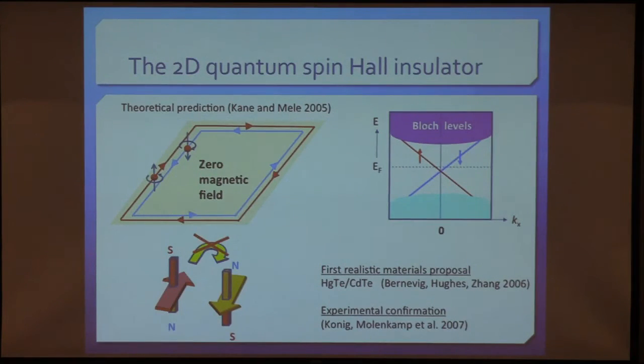So now the interesting thing is there are still no U-turns because if you want to turn this guy back, you have to flip its spin. So as long as you have non-magnetic impurities, as long as you have time reversal symmetry, you really still cannot make any U-turn. So this is still a two-dimensional material, and we are talking about a 1D edge state. So this is another term for this: a two-dimensional topological insulator.